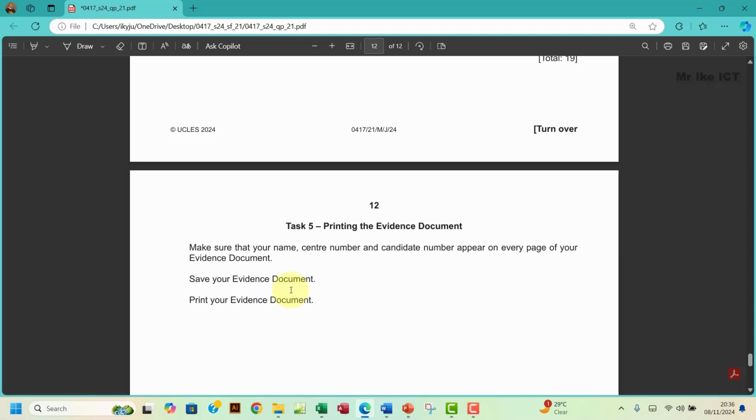Okay, don't be tempted if you made any mistake when you were printing. Maybe your name did not come out well or something like that. Don't use a black pen or some pen to start correcting or something like that. Go back and print again. Okay, that's very, very important, because if there's any pen written on your printout, your work might be invalid and it won't be marked, and you're going to lose a lot of marks, basically on evidence documents. Okay, so that's my advice to you guys.